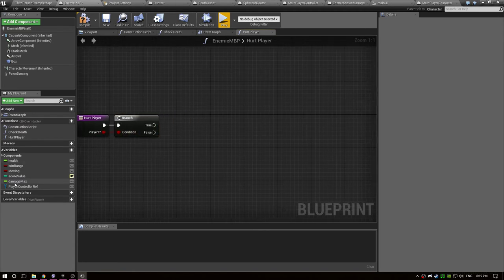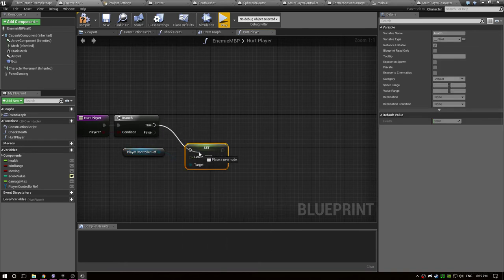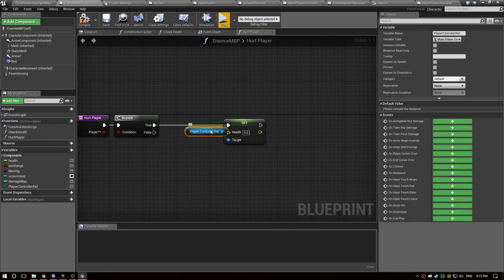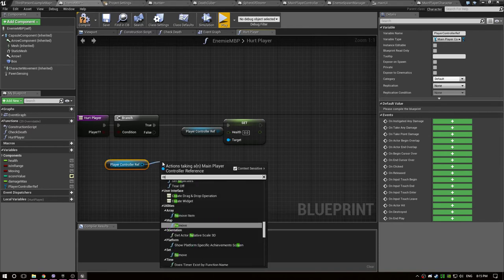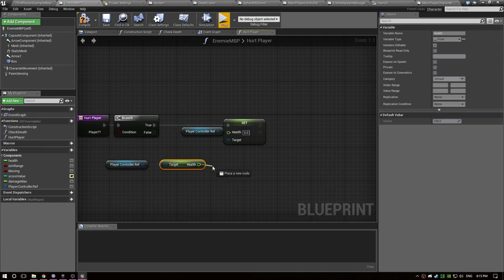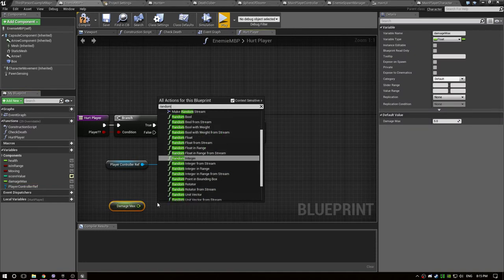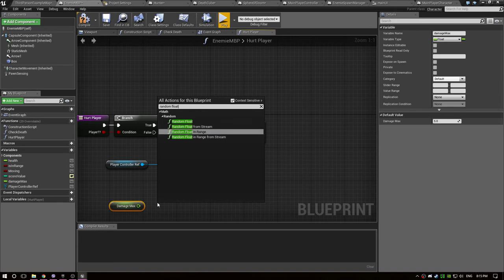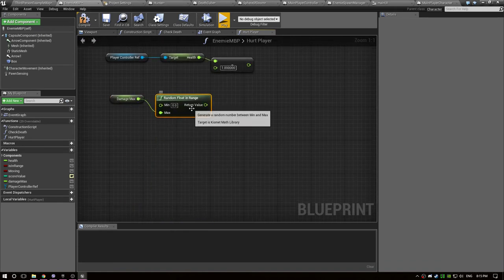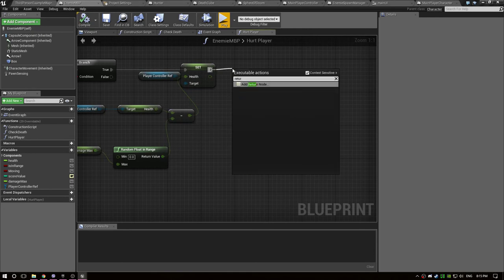If player, then you grab the controller reference, set health to the ref. Alright, health, what am I doing? Get health, minus damage max. Random float in range, minimum 0, maximum that, set the health to that, compile, and then return.